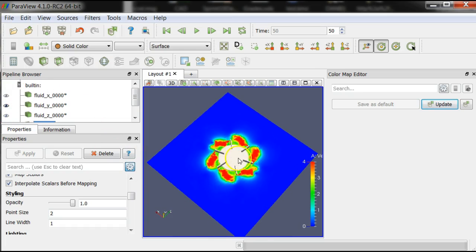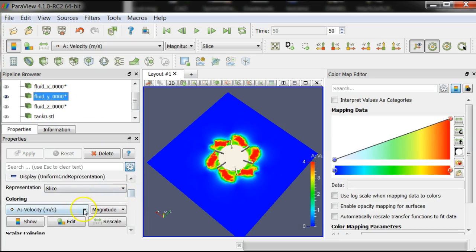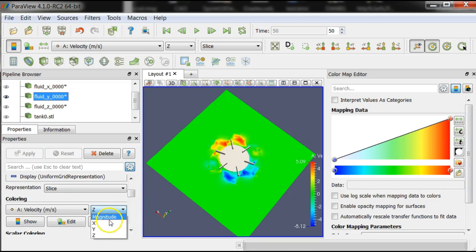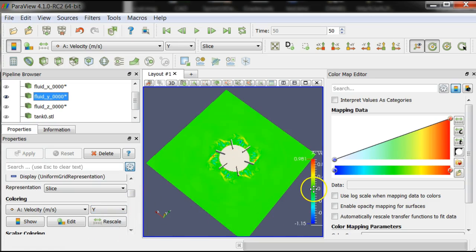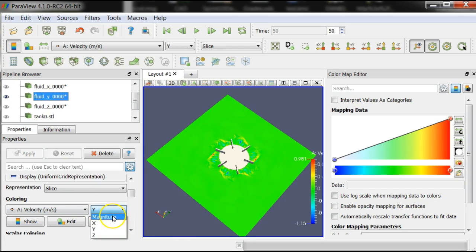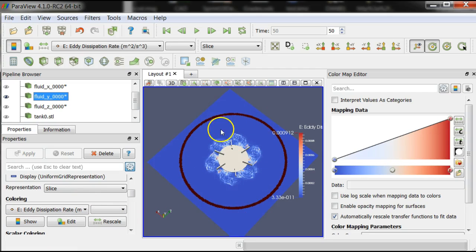Okay, so now I just have my impeller spinning about this Y plane, and it's showing velocity. If I go back up to the Y plane, I can choose to look at any component. Note the axis here was changing. The Z velocity is somewhere between positive 5 and minus 5 meters per second, which should make sense. The Y velocity we expect to be much lower. We're getting ranges of say 1 or so meter per second, just because there's not as much motion happening in that direction. Go back to magnitude. We can look at things like eddy dissipation rate. So again, there's lots of physics we can resolve from the simulation here.